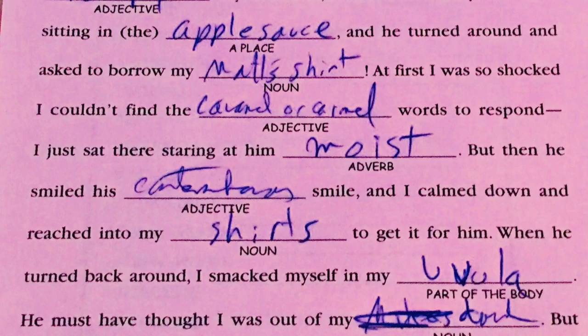Cutest boy in school. I cannot believe it. Gerald Ford, the most lumpy boy in school, talked to me today. We were sitting in the applesauce, and he turned around and asked to borrow my Matt's shirt. At first, I was so shocked I couldn't find the caramel words to respond. I just sat there staring at him, moist. Then he smiled his cantankerous smile, and I calmed down and reached into my shirts to get it for him. When he turned back around, I smacked myself in my uvula. He must have thought I was out of my douche. But when class was over, he didn't seem to think I was from Planet Merkin. He gave me back my Mike's hair and walked me to kumquat class. I hope he forgets his Real Reporter Brogan and needs to borrow mine again tomorrow.